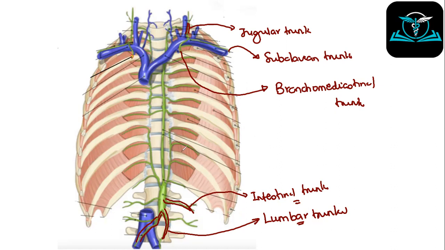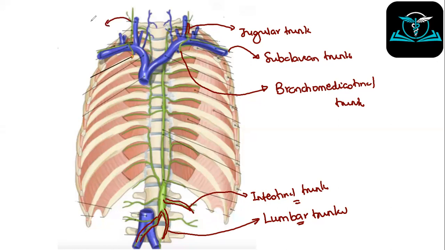Remember I said the 5 main or the 6 main. These are not main trunks. They're not considered main trunks, but they also contribute to this duct I will discuss later. So these are minor trunks called the thoracic trunks. We can have mediastinal trunks as well, but ideally they are not considered a main trunk, so I will leave them here. And so as you can see, let me indicate on the right too.